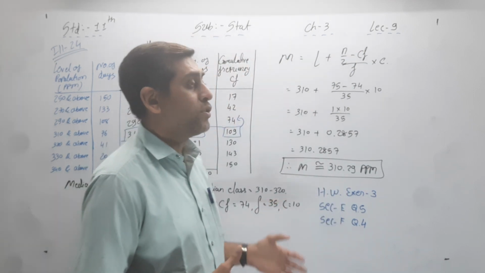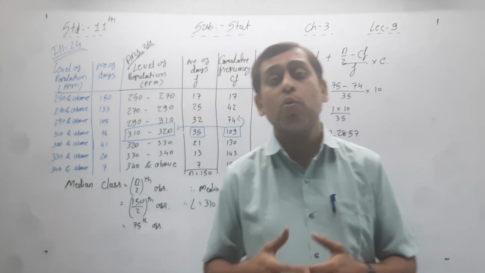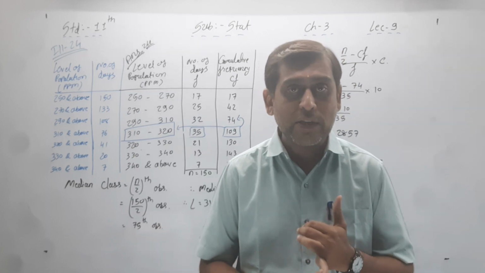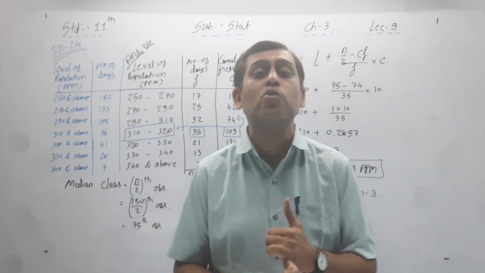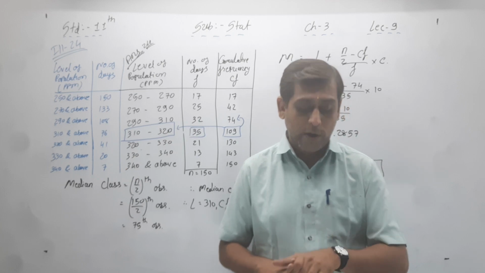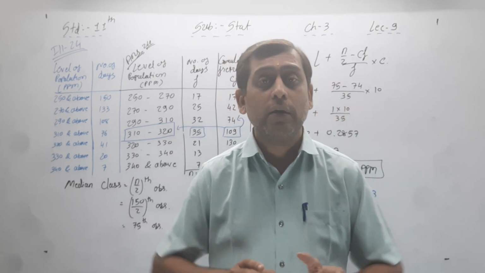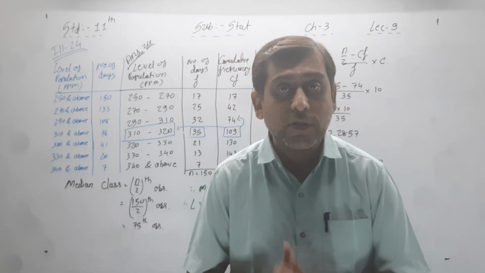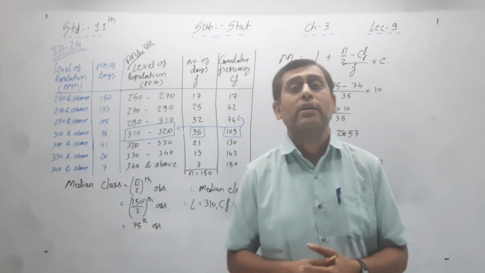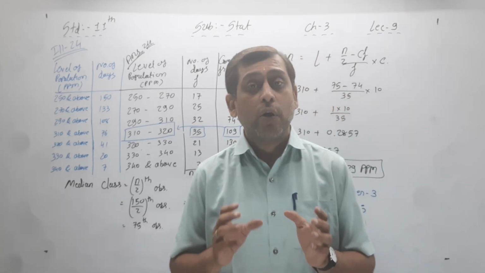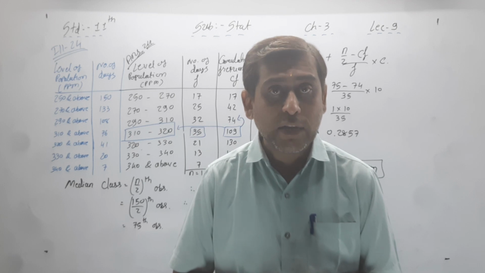Okay, now see that in the next lecture what we have to do. Now mean is over as well as median is over, both are over. Now you have to do the quartile, decile and percentile. ત્રણેય વસ્તુ આપણે કરવાની છે. quartile, decile, percentile એ માટે મેં તમને ત્રણ પેજ ઓલરેડી છોડાવેલા છે.